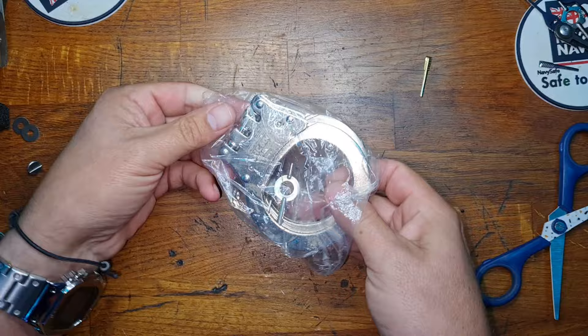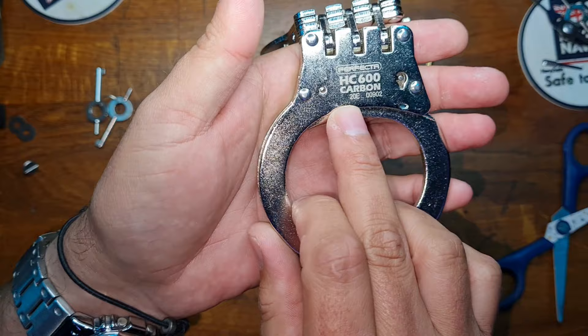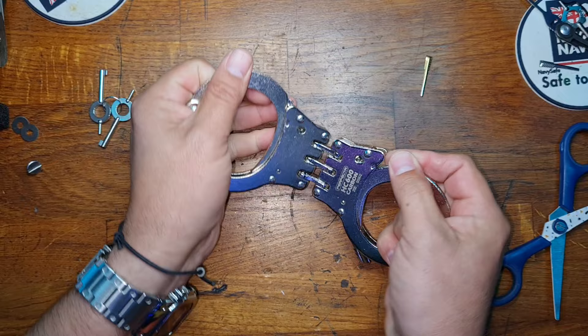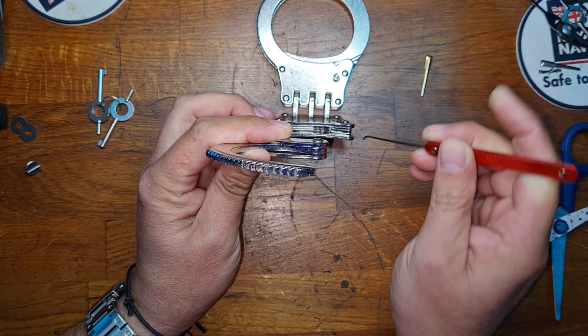Looking at the cuff — I'll hold it up so you can see it — it's branded Perfecta HC600 Carbon, and it looks like it's 20 Echo 00902. The weight on them: they are quite heavy, but they do feel like a weaker metal. They don't have a serial number, and the hinge has got a lot of play. We are dealing with a triple pull system. Let's just check to see if they actually move independently — nope, they move as one. So it's three pulls that act as one.